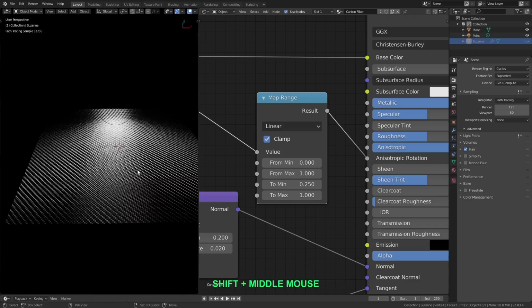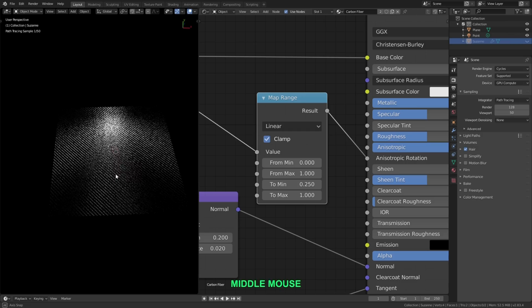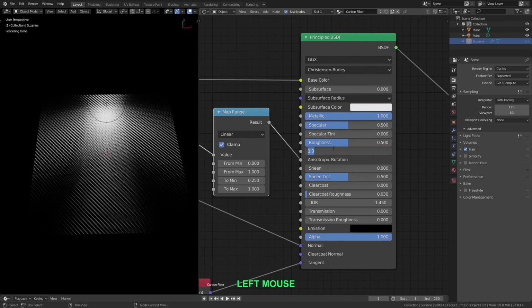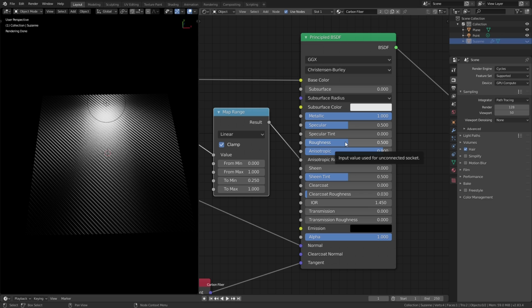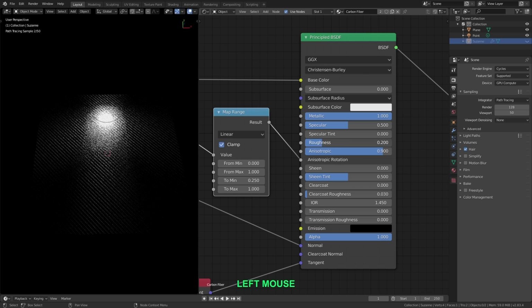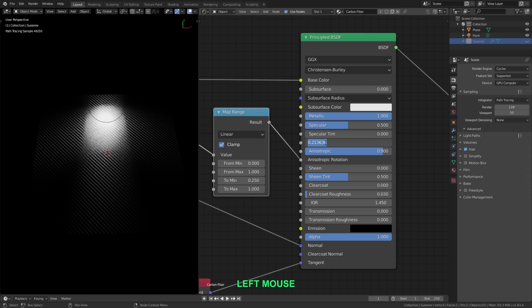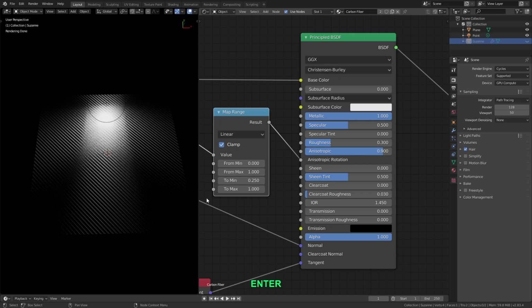So everything's working perfectly. Right now the anisotropic effect might be a little extreme though, so maybe I'll turn the anisotropic value here down to 0.9 to kind of spread it out a little bit. And the roughness value can be adjusted here too for a more metallic look, but roughness is essential for anisotropy to work. For example, if I turn that down to 0, we no longer get that effect, so make sure you don't go down too far. I'm going to set this to maybe 0.3, just for a more metallic look.